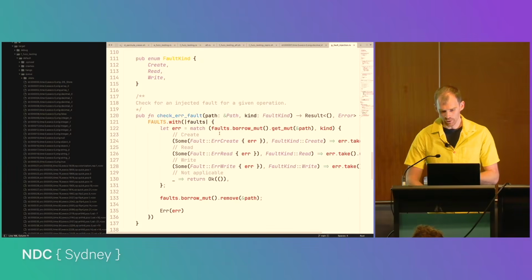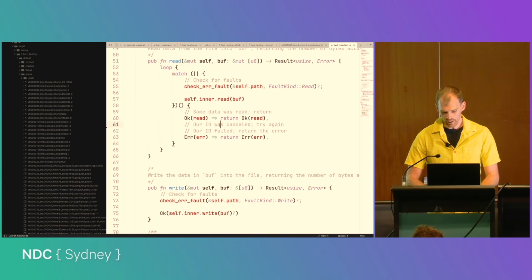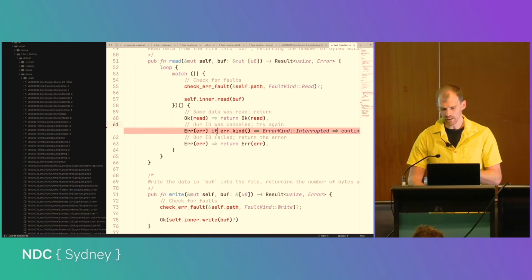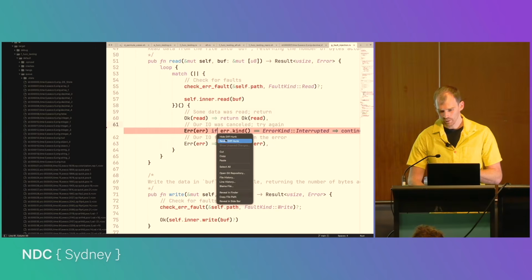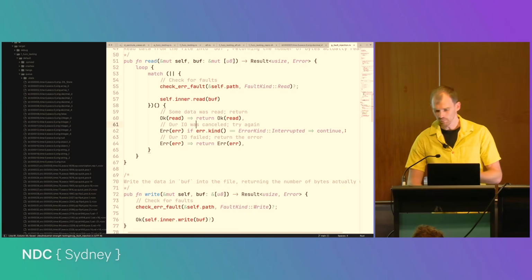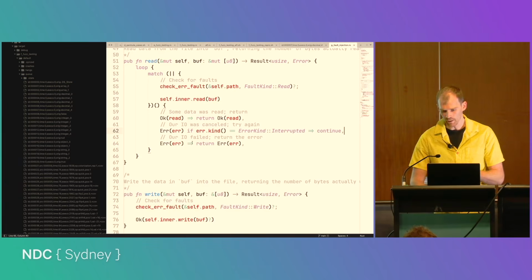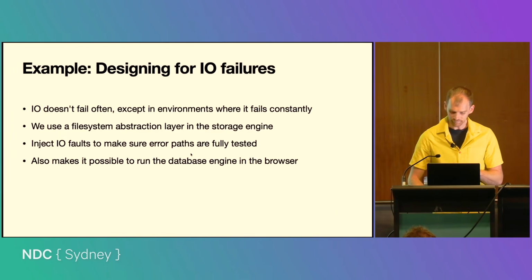So I have a look at my read code, and there is a case missing in here, which is that if our read fails with an interrupted error, then we should do something about it. And now when I rerun my test, it passes, and we're successfully checking that we handle those errors correctly.